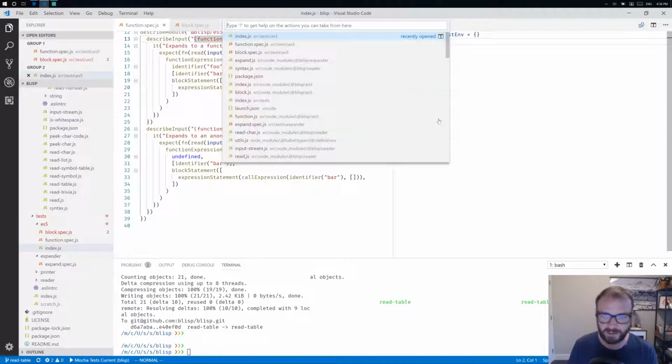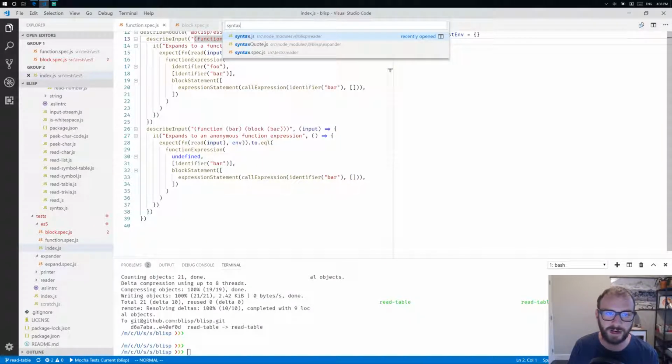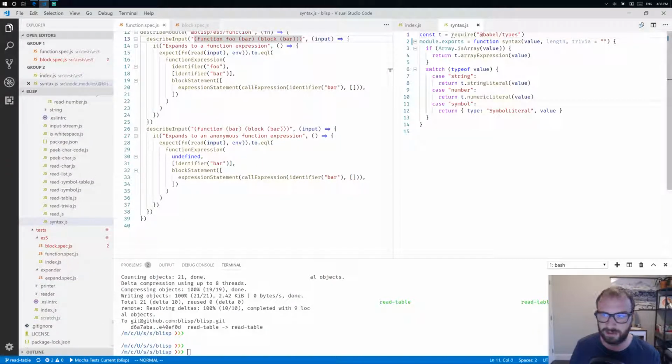Before I even start doing that, we need to modify our syntax objects a little bit. Right now we have syntax, value, length, and trivia. We're not actually using length and trivia. To be more flexible, I'm going to change this to taking an options object.